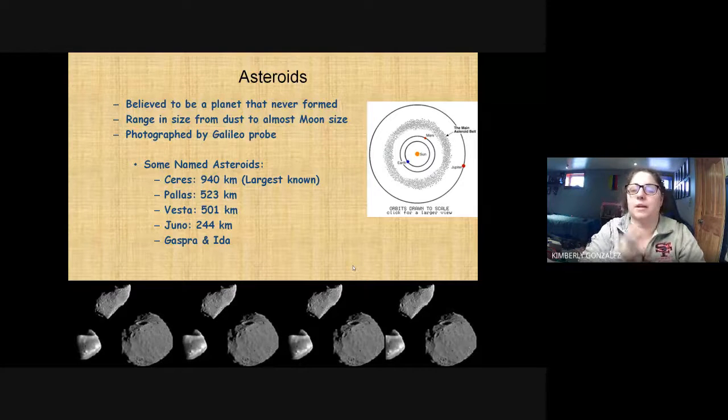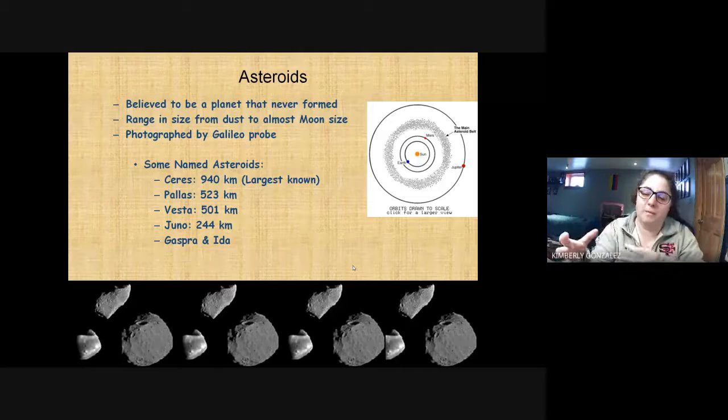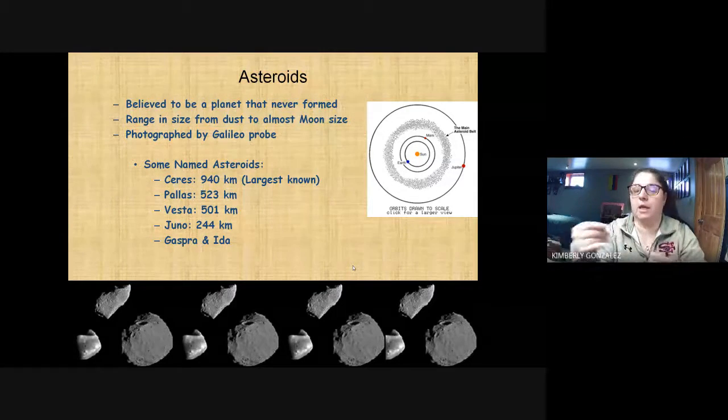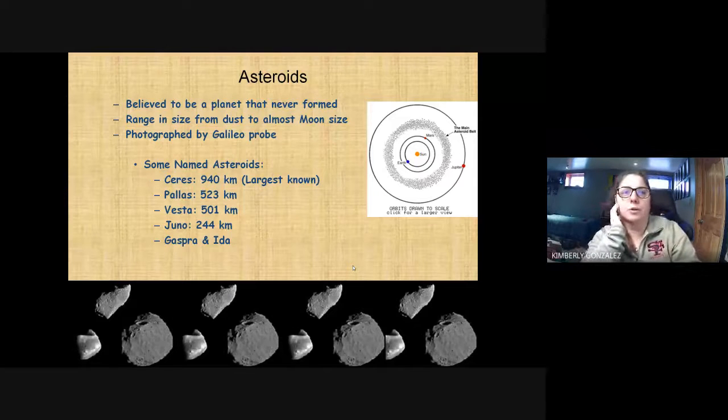You know what I mean? So it's like current events, sort of, kind of, maybe, that you're going to have to know that Ceres was an asteroid. You're going to have to know that it's the largest one. If there's any history behind it, usually that's part of the reading. But that's the kind of stuff that they want you to know.